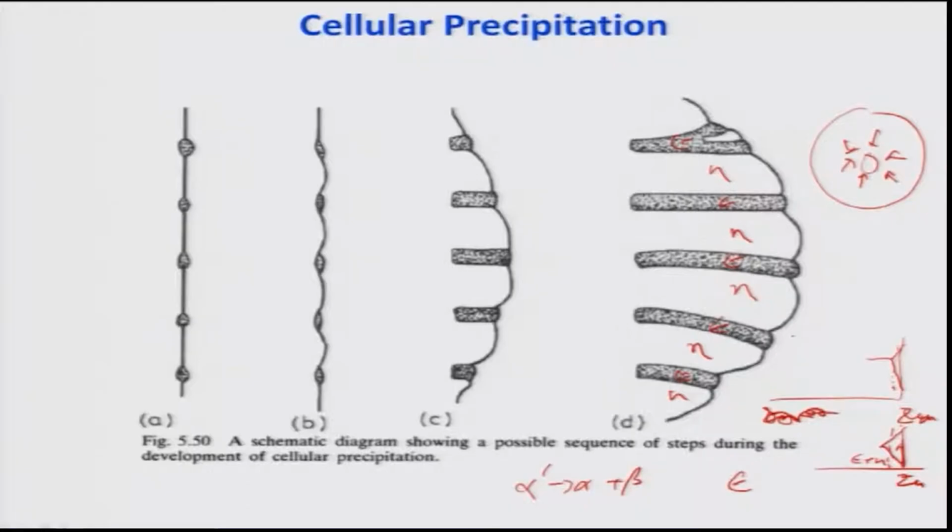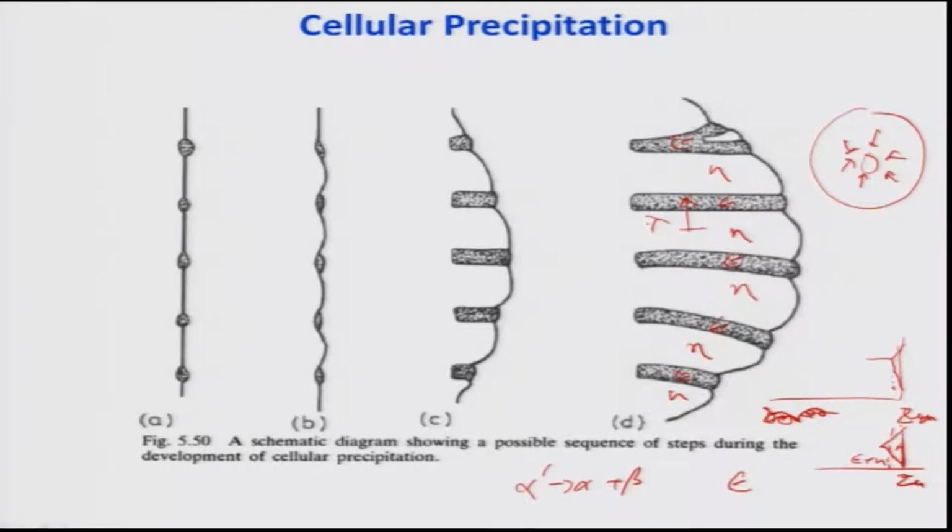Incomplete segregation of solute in the product phase can also reduce the need for diffusion. It is also possible that there will be incomplete segregation of the elements in the product phase, while still providing the significant negative energy to drive the reaction. Therefore, three important kinetic parameters for cellular precipitation are the degree of solute segregation, the growth rate, and the interlamellar spacing, because there is interlamellar spacing.